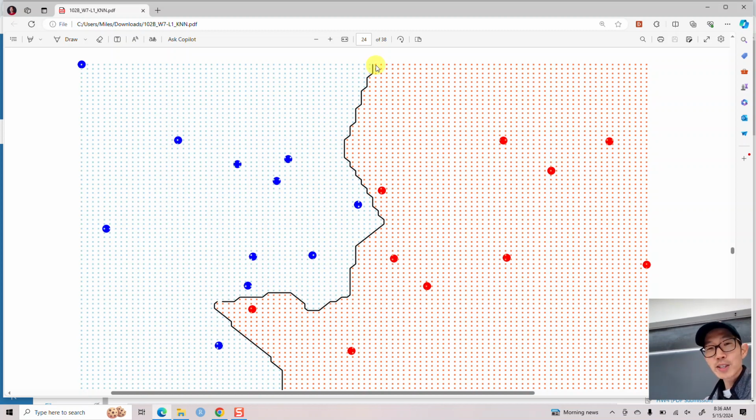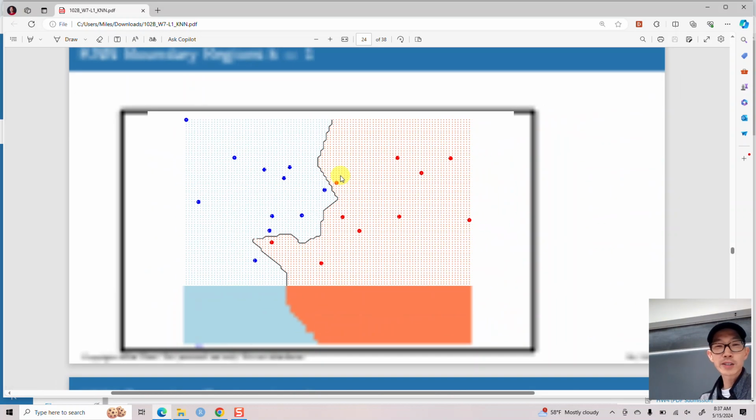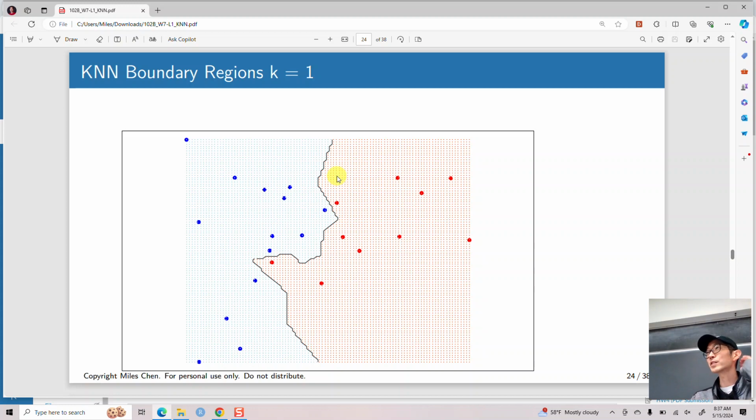And then I said, what about this dot right here? Is that going to get classified as blue or red? And it got classified as red. So therefore, I know the boundary between blue and red is somewhere between this dot and this dot. Okay? Normally with KNN, you don't get to figure out where your boundaries are between red and blue, but you can kind of brute force it by testing out a whole bunch of different locations and saying, is this one blue, or is this one red? By figuring out that this point here was blue, but this point over here was red, the boundary between blue and red is right there. Does that make sense as far as how we've established these boundaries?